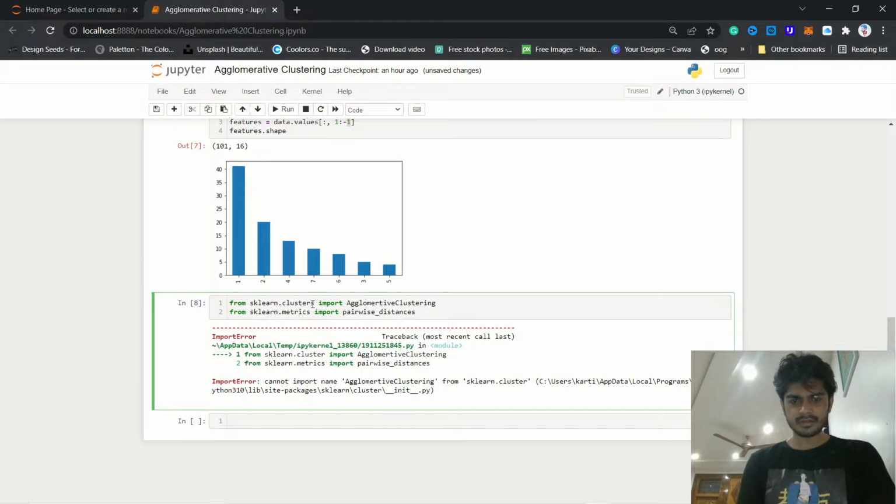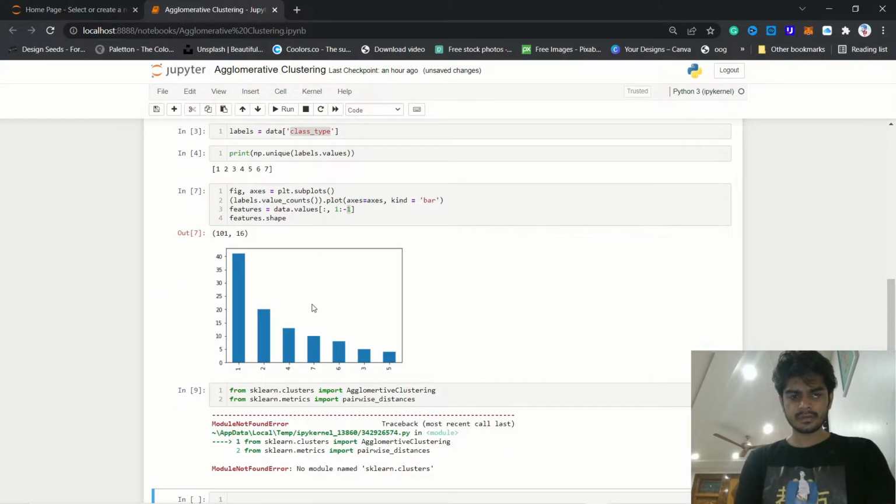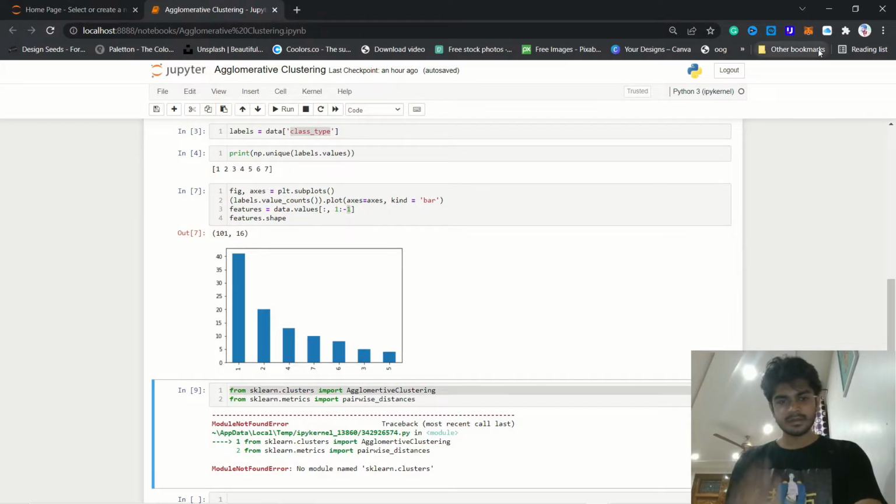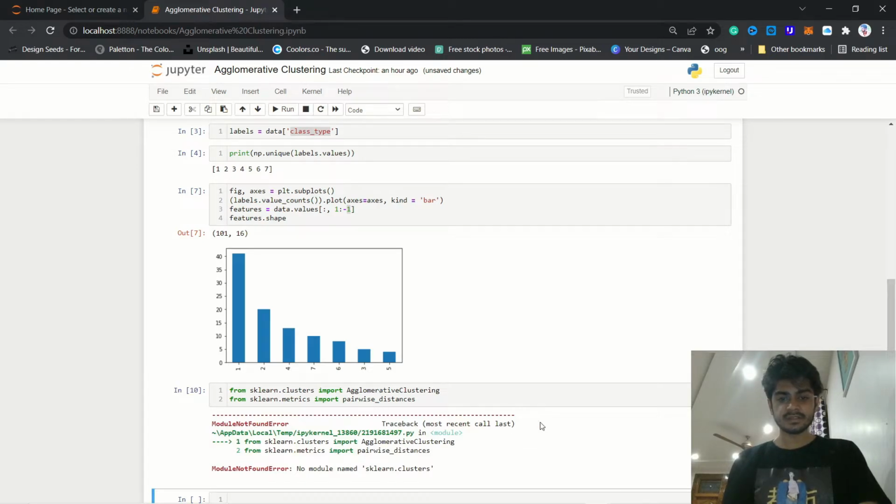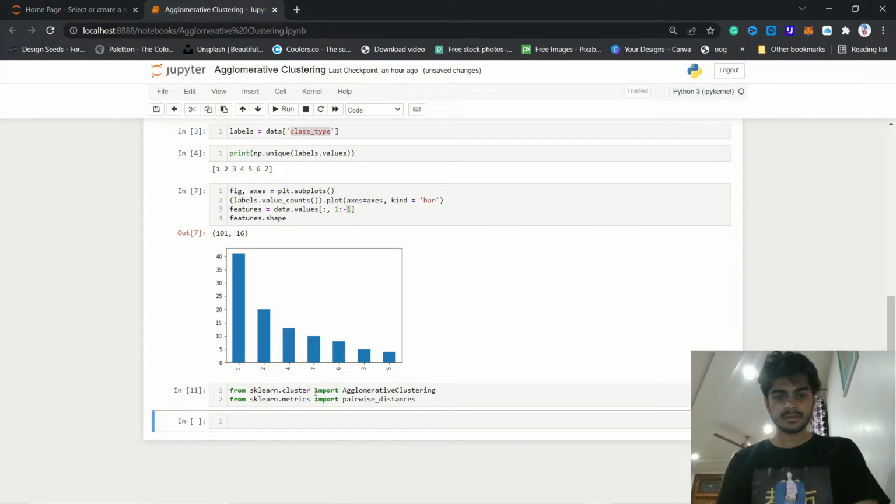Let me check again with spelling mistakes. AGGLOMERATIVE. Be careful with your spellings, because this can give you an error. This should be clusters. So now we have successfully imported our two features from our sklearn library.